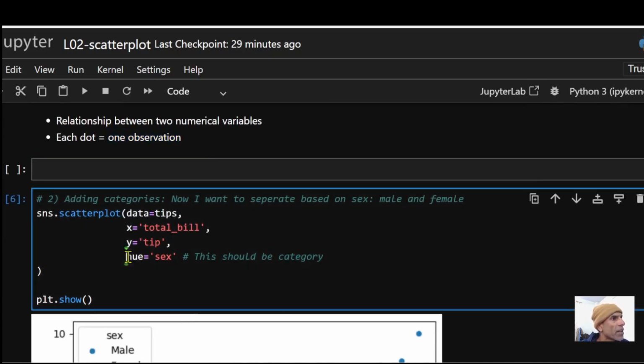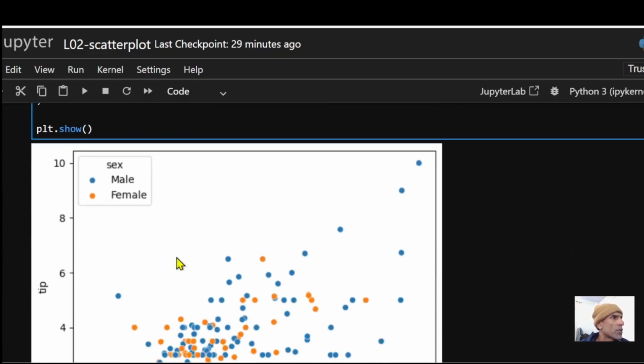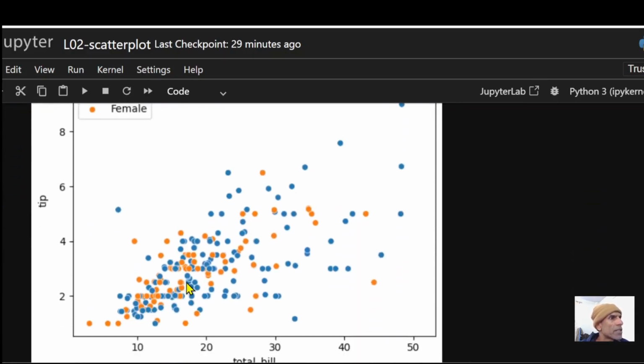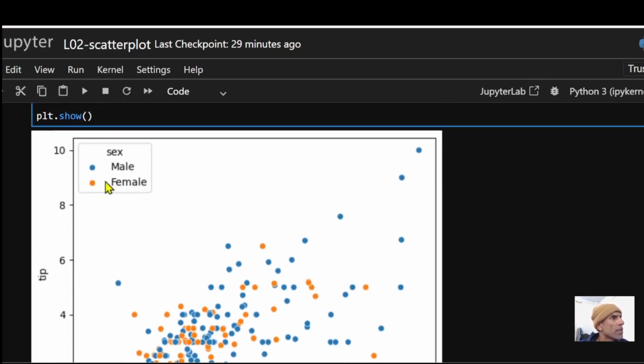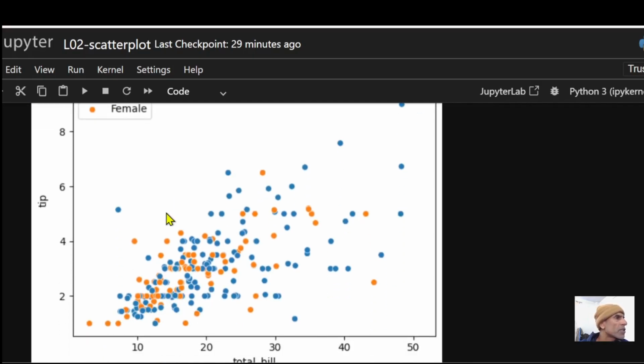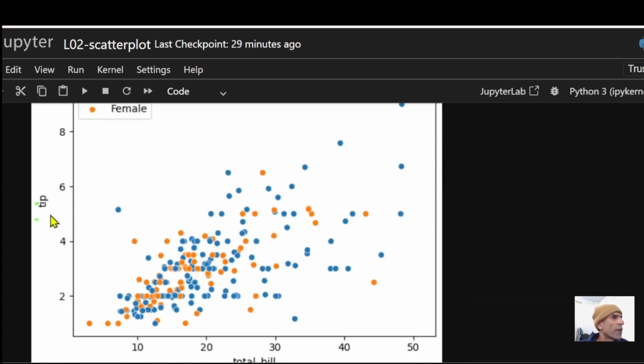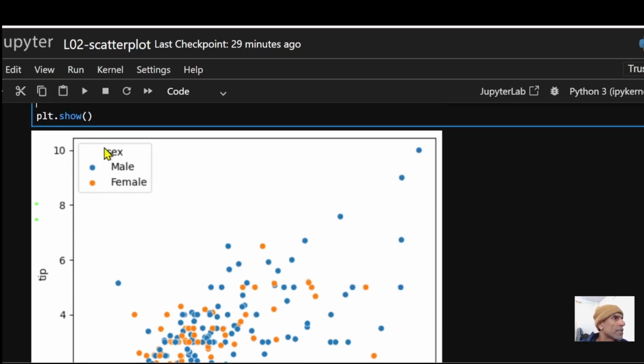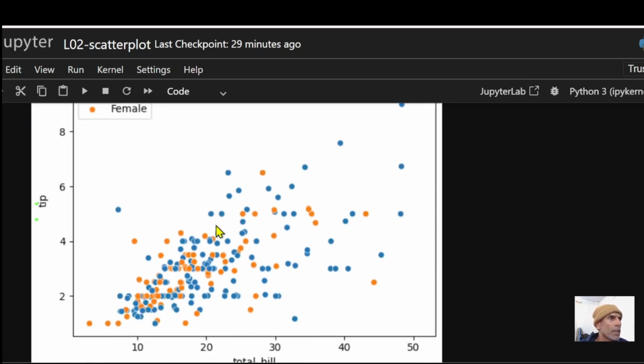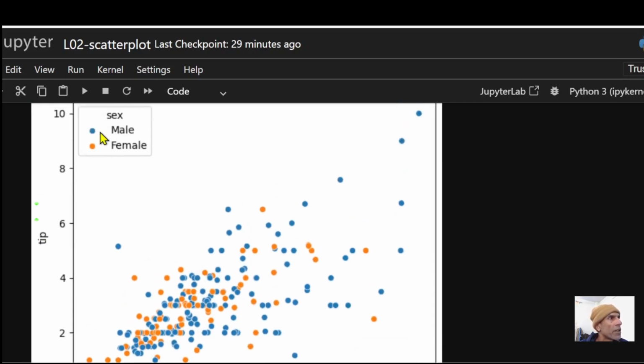Okay, now let's do the scatter plot between total bill and tip. And this time I'm going to add a color, sex in this case. So let's do that. I've just added a color, and you can see that you have male and females. The males are blue and the females are orange in color. Another interesting thing you will notice is that I'm not specifying that it should draw the legend. It's doing it on its own, automatically. That's one of the coolest things I like about Seaborn, that for the most part, it figures out what you need. So you can see that my legend is over there. This gives you a relation between total bill and tip, and it separates by category, male and female right here.